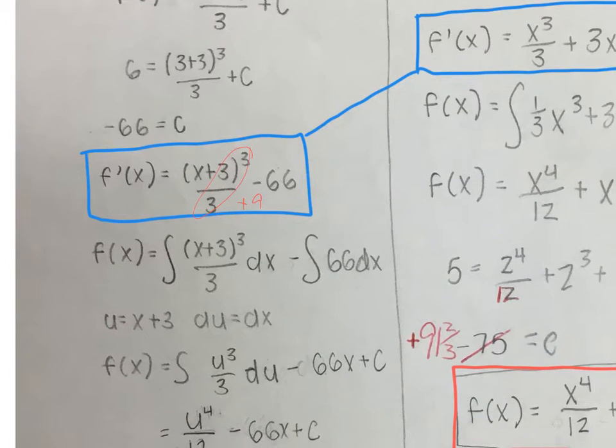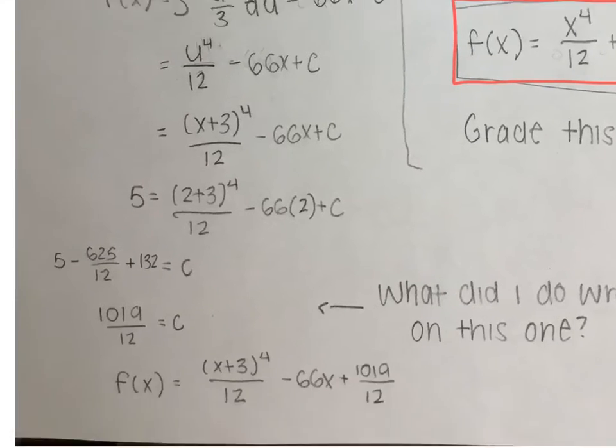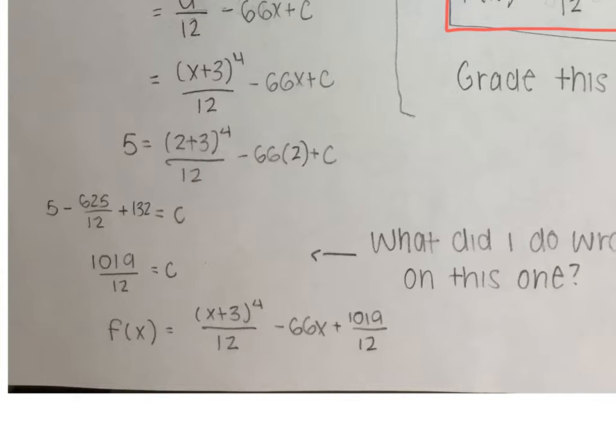So before she went on to do f of x and then integrated f of x, should she have expanded? No, she didn't need to actually, because again, she did u substitution. U is x plus 3 again, du is just dx, so she integrated it as u cubed. Alright, so that's u to the 4th over 4. So that's how she got a u to the 4th over 12 because of the 1/3 that was already there. And then the minus 66 became a minus 66x. And notice when she plugged in the 0.25, she got a constant term of 1019 over 12.